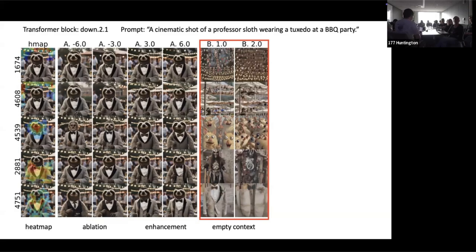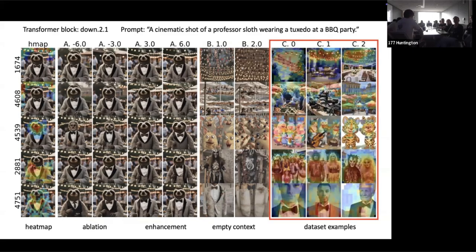Then what we also can do on this block is turn the feature on for the empty prompt. So here we do a forward pass with the empty prompt, and we just turn on, at the down layer, this feature and turn everything else off. And so it also pulls out the kind of matching concepts usually. And then we also have the dataset examples that also match.